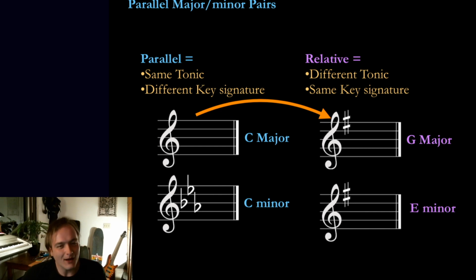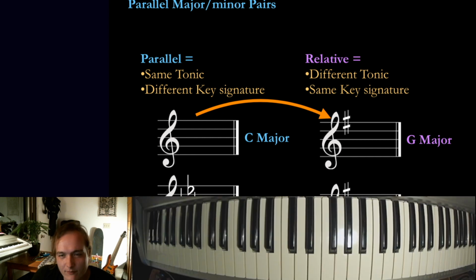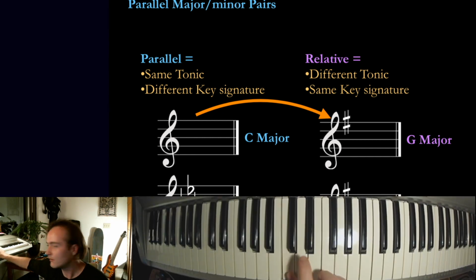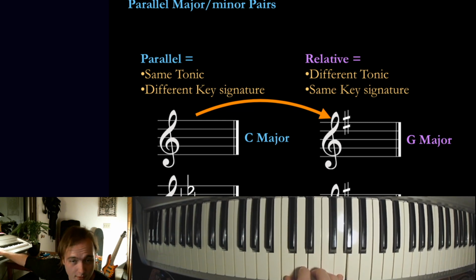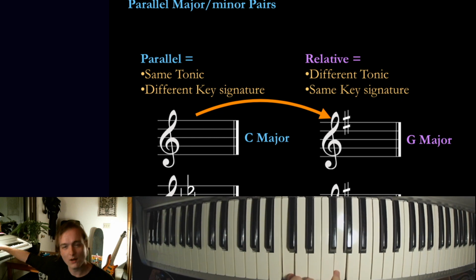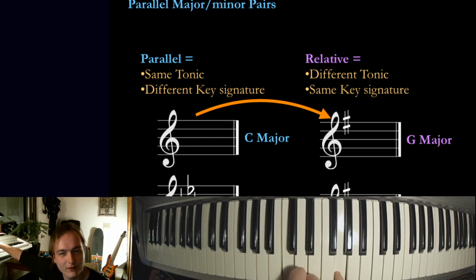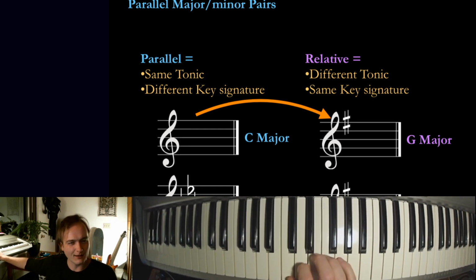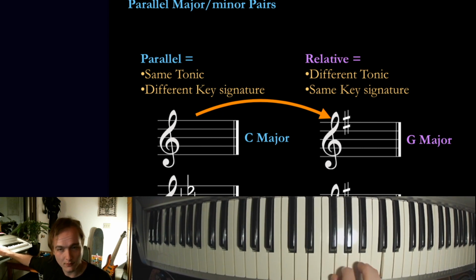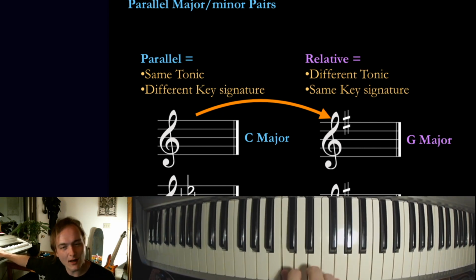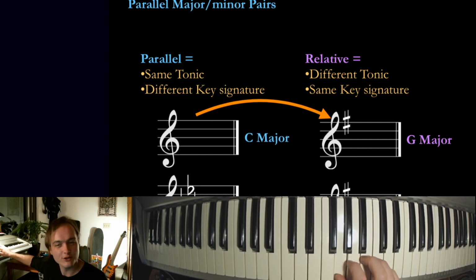Well, think about it. What is the distance between C and G? We've learned our intervals now. So C to G is some kind of fifth, right? 1, 2, 3, 4, 5. What kind of fifth? Well, it's a perfect fifth. Let me just throw something out there. If I have a scale on one note, like C, and then I start on a perfect fifth up, then I'll have a scale with 1 sharp, like G.